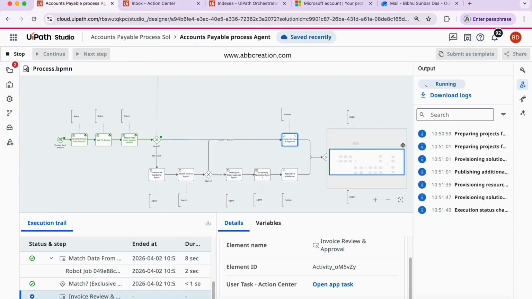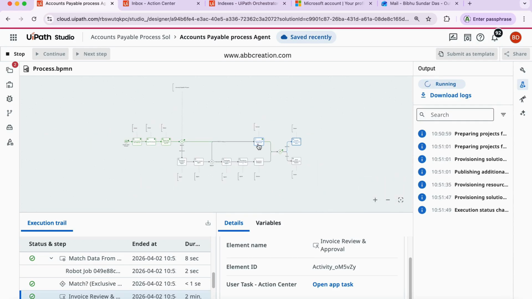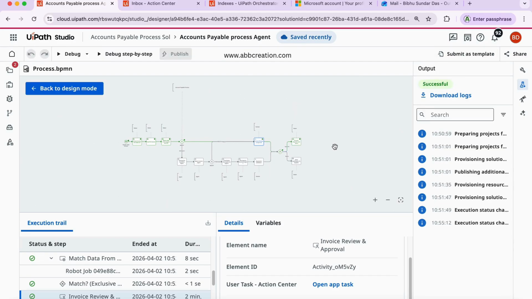Then immediately it goes back to your agentic workflow. Now if you see here, the execution is immediately completed, and it will immediately go to your approval process. Now if you see, it's going to the approval process. Once it is approved, again it will come to the gateway and take a call: is it approved by the manager or is it rejected by the manager? No, it is approved by the manager. Then immediately it will trigger a notification to the customer. Okay, this task is nothing but going to trigger an email to the customers.